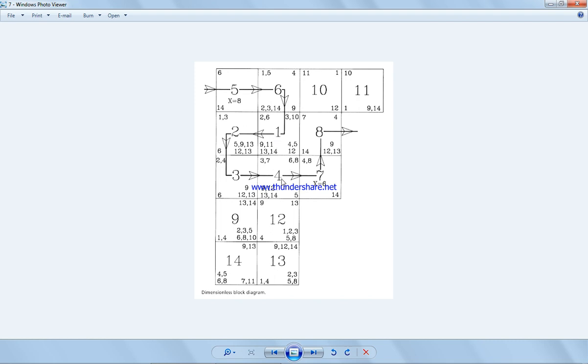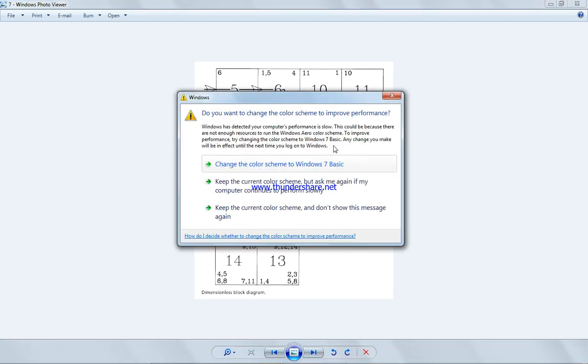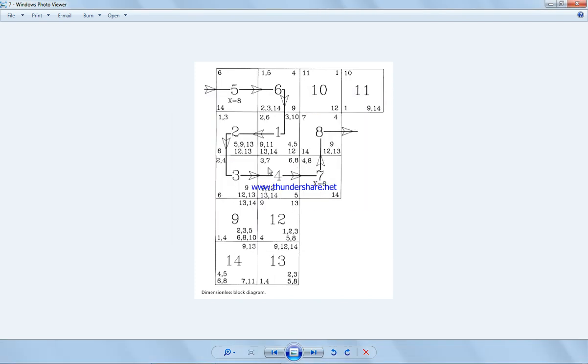And then we place department 4, which is adjacent to department 2. We place department 4 right in the middle as well, and then we place the rest in the same way. So we have 3, so we place 3 and 7 here, and we have 9, so we place it here touching the corner. 12 as well, we place it here.